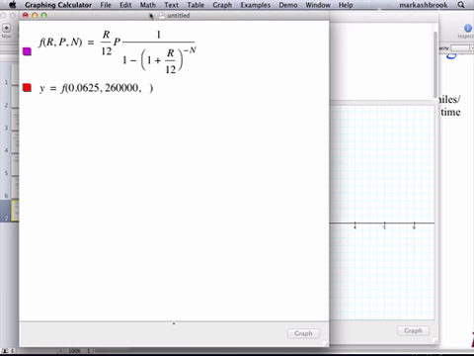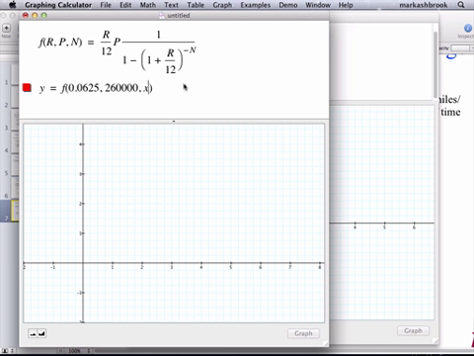Hello. Anyone home? x, right? So if I put n, all it's going to do is graph it for whatever the current value of n is, and if I don't specify, it will be 1. But if I want to see it for different values of n on the graph, then I need to put x there. So let's graph it. Okay, there it is. Why don't we see anything?